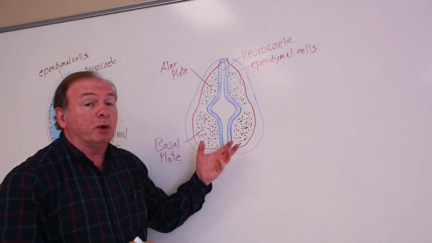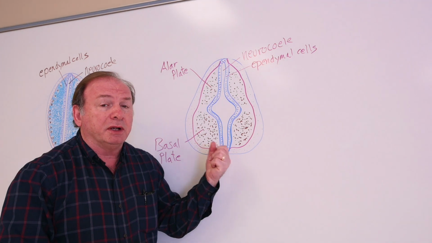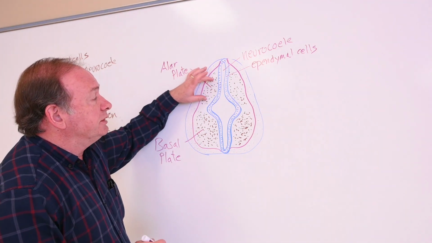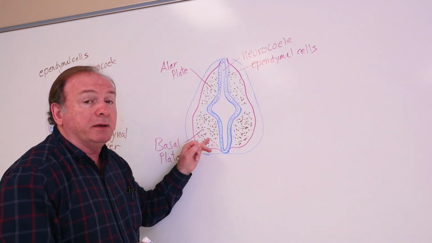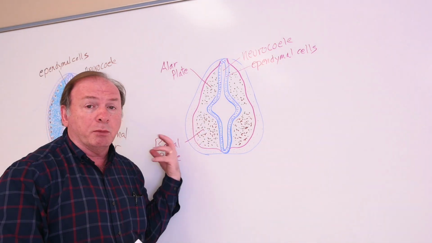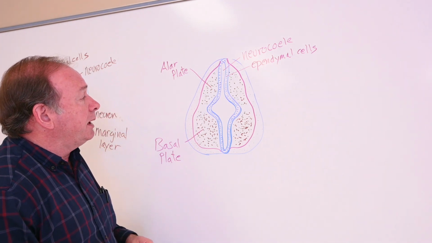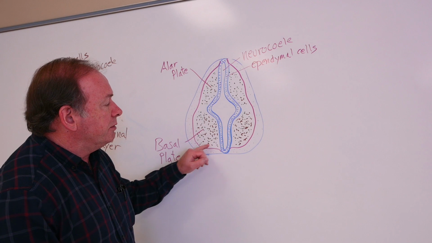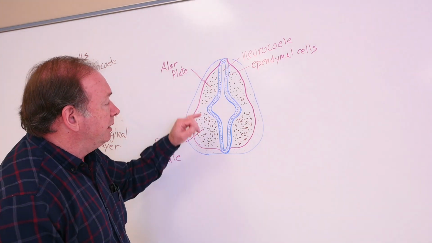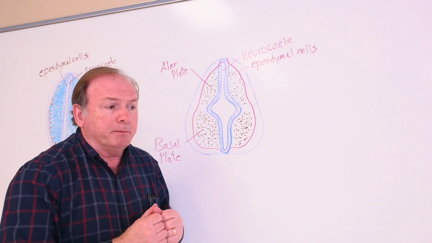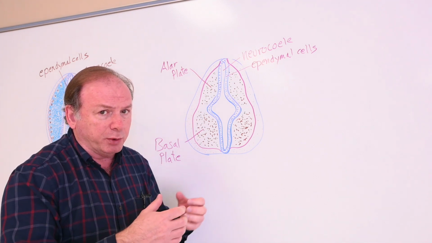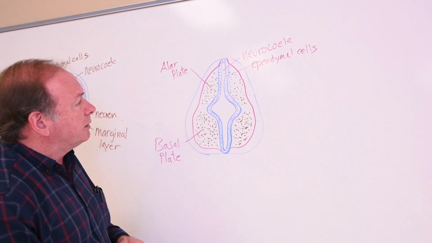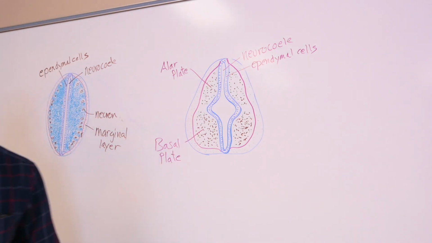These correspond to what we saw earlier in our cross-section of spinal cord as those associated with incoming sensory information, and then down here, these are associated with outgoing motor signals that travel from the spinal cord. Mixed in with the neurons that are part of this basal plate and alar plate are many neuroglial cells, supporting cells that are astrocytes, oligodendrocytes, microglial cells also would be found in there.